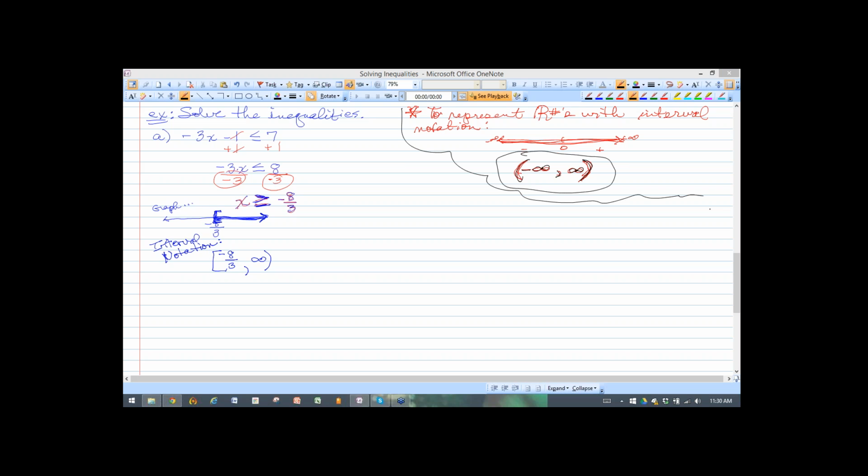Vivian's asking me, when you do your homework, should you give the 3 answers: graphical, interval, or inequality symbol? Of course you're going to do the inequality, because when you get to the end of your solving, you need to give me the x is greater than or equal to, or whatever. As far as graphical and interval, it should be written in the homework, and I'm going to go double check that for you, Vivian. I'll make that clear, probably right after this. I'll send y'all a post in the general forum or something. All right, thanks for that. That's a good question.